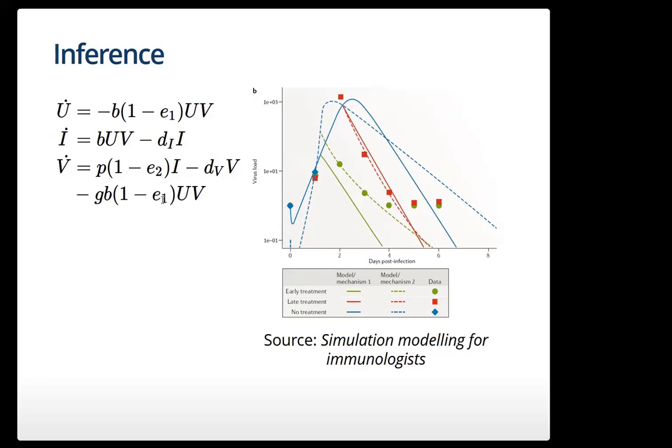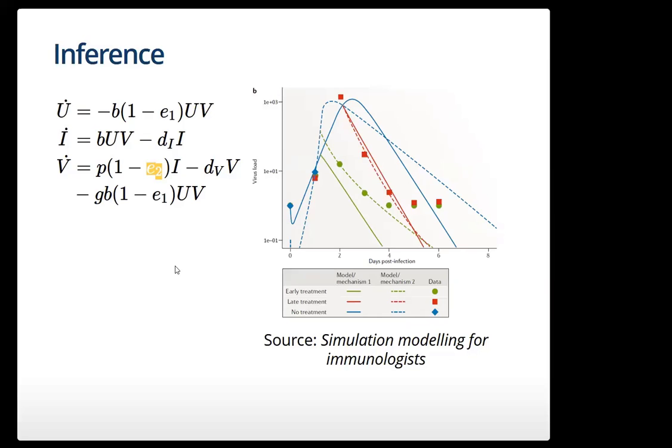In the model, we can build that in. In this case, this is E1 and E2. If we had a drug that reduces the rate at which cells become infected, it would act on E1. If it reduces the production of virus, it would act on E2. Then you can compare the model to the data. The simplest way is comparing just by eye, but most of the time you would do a more rigorous statistical comparison. You're basically fitting the model to the data, and that might give you an indication which of those are the more likely ones.